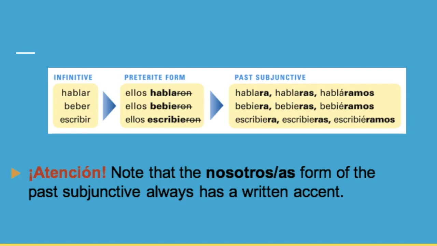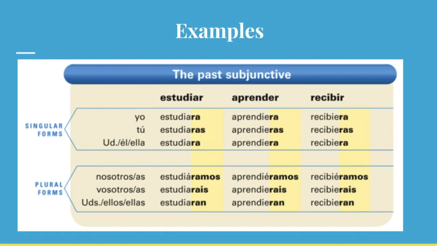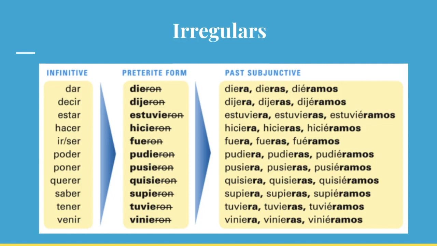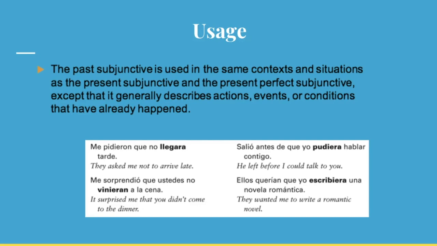One thing to notice is that the nosotros form has an accent over the A or the E right before that ending. And as we've talked about, accents are usually there just to help you out with your pronunciation, and that's the case in these words as well. So this will help you make sure you put your emphasis on the correct syllable, especially as some of these words, like escribiéramos, get really long. Okay, and there's some more examples. And then we have some irregulars. These happen to be the same irregulars that you were used to using in your preterite tense. So really, if you know the third person plural preterite form, these aren't really irregular. They still follow the same rule. It's just that you have to remember those preterite stem changes that took place.